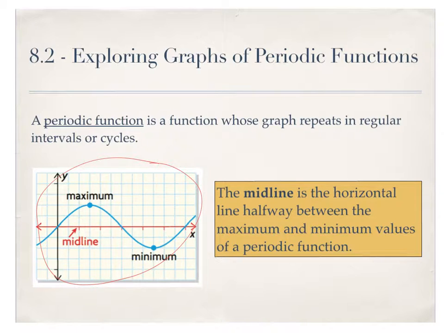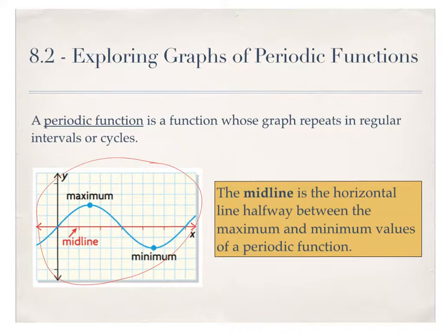Okay, so this is actually a very, very basic trigonometric or periodic function. Sometimes periodic functions are called trigonometric functions. There are other functions that are periodic that aren't trigonometric, but the ones we're going to be looking at will be. Sometimes they're called sinusoidal functions, which is just a really fancy word that means involving sine or cosine. Sometimes they are called trigonometric because they have trig ratios in them, but don't worry too much about the terminology. We know we're going to be seeing graphs that are like waves that keep repeating forever.